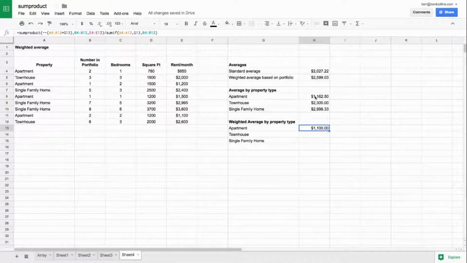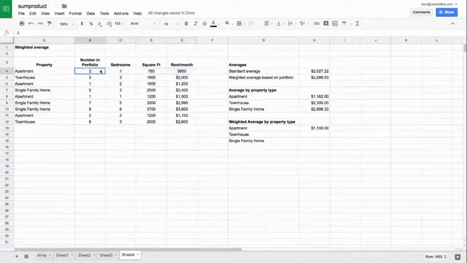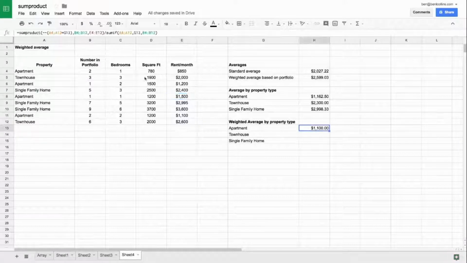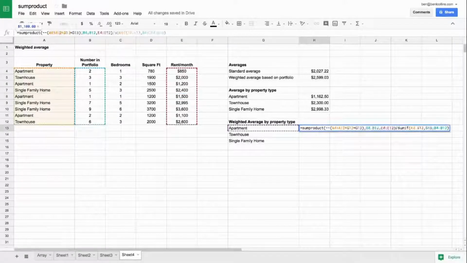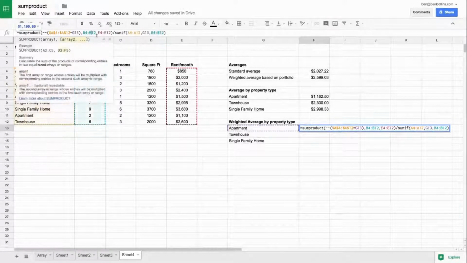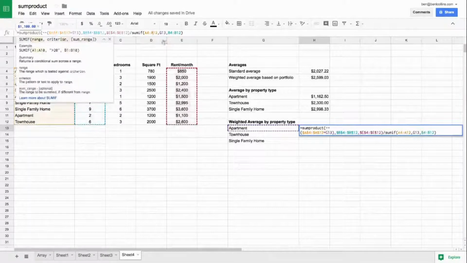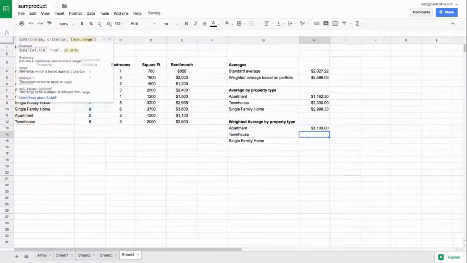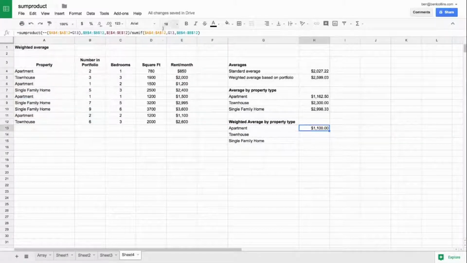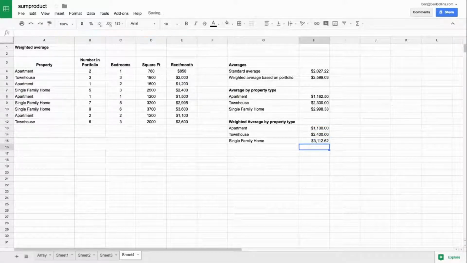Obviously that's a little lower than this because when I look at my apartment types, I've got 2 at the 850 level and only 1 at the 1500 level, which is a slightly more expensive level, so that's going to pull that weighted average down a little bit. Let me go ahead and lock these ranges. I don't want to lock the G13 because I want that to move down each time, but I do want to lock these ranges that are in my table. Of course, you could have done that by using named ranges. That would be a neater, nicer way of doing that. And then let's take a look now.